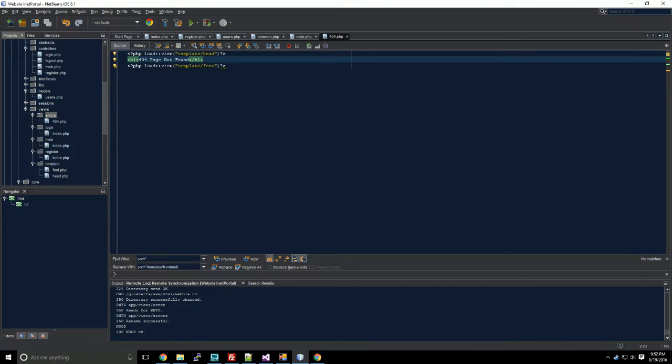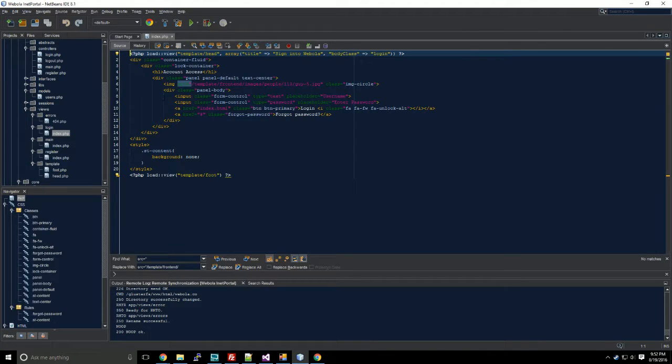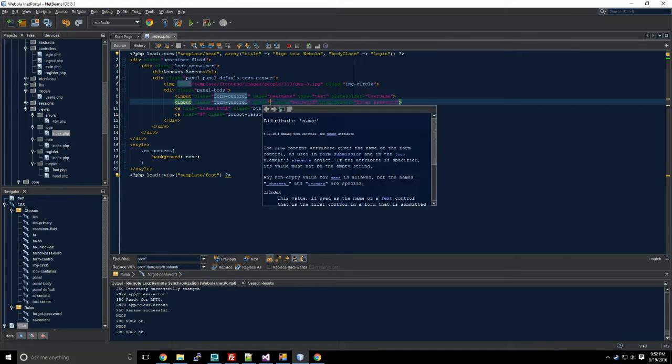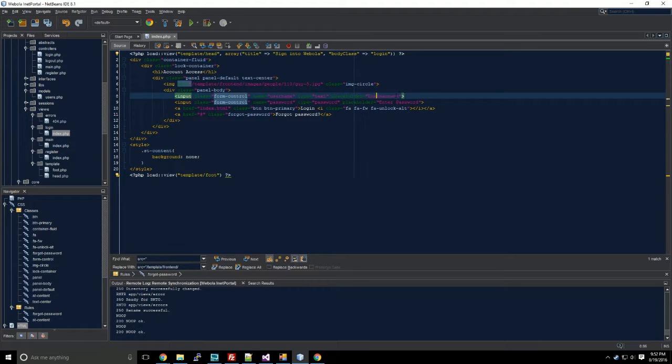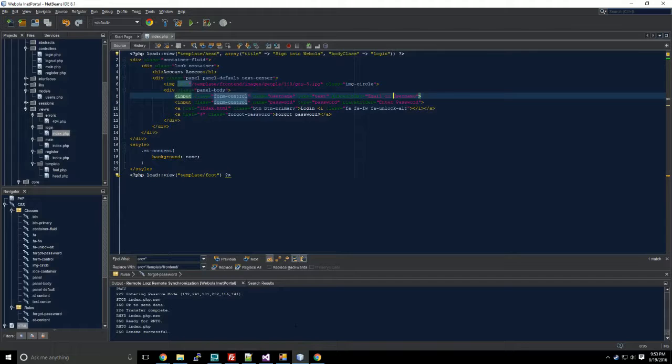So what I'm going to do is I'm going to close out of everything we don't need anymore. And I'm going to go into this login index folder, or this index file. I'm going to give this a name, username, and then I'm going to also give this a name, password. Placeholder is going to be email or username. So we'll come back over here, hit refresh. That's what we got. So now, like we did before, we need to go ahead and change this into a button.